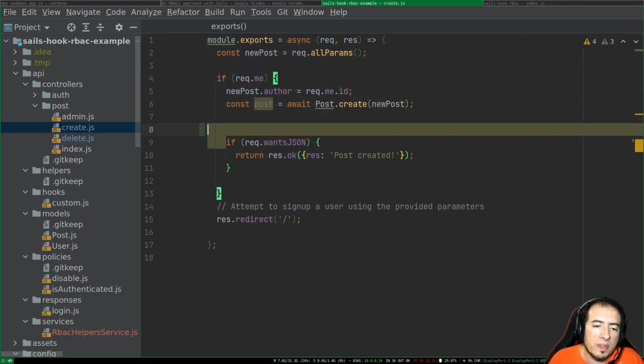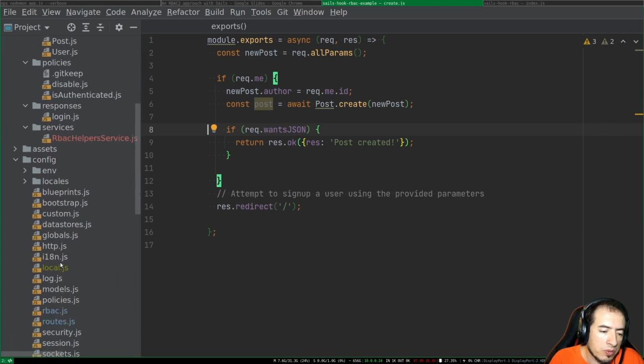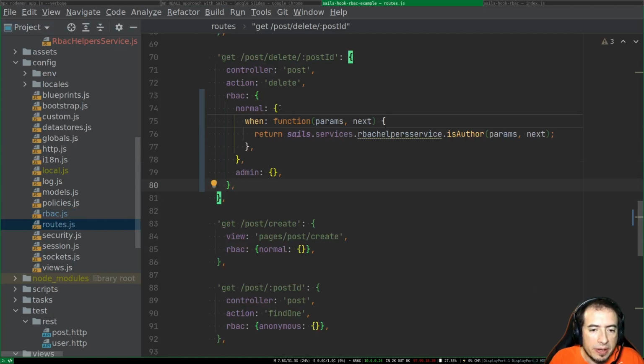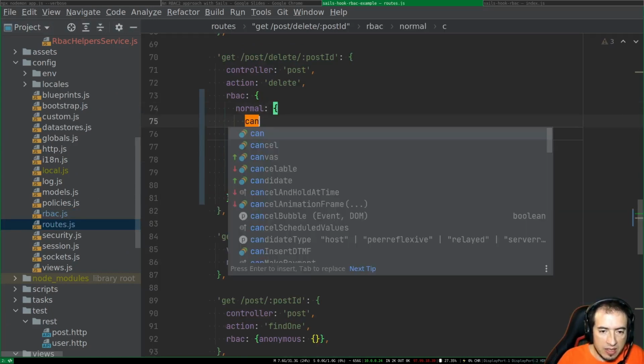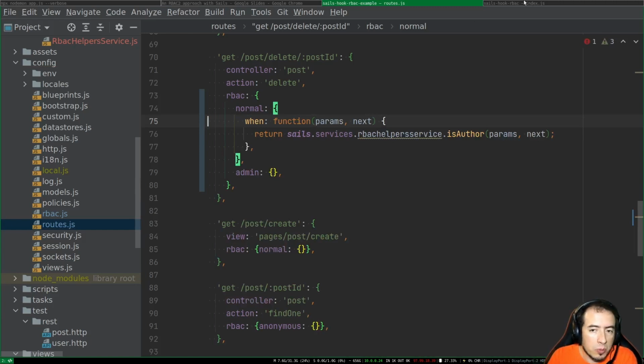And one thing that I didn't mention is that the hook itself can also define in the routes the can verbs if you need to. Sorry, in the routes. That will let you say a particular specific name that you want to use here and just call it by name. The hook automatically creates that can for you, so you don't have to define it, but you could define that can verb here, and it will work.